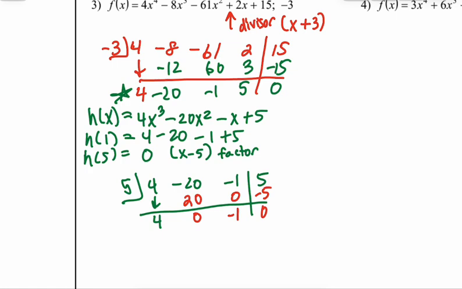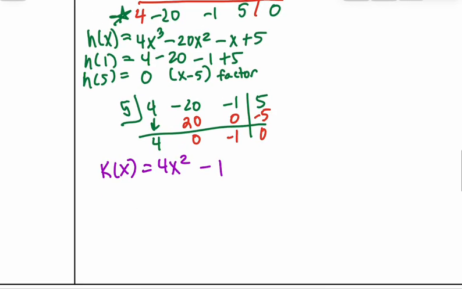I'm going to call it k of x. And that's going to be 4x squared minus 1. I need the factors that are living in that. But that is a perfectly lovely thing that's factorable. Squares are factorable, or you can use the quadratic formula to find those zeros. So that factors to be 2x plus 1 and 2x minus 1. Just take the square roots of each. Okay. So let's go back to our original function.